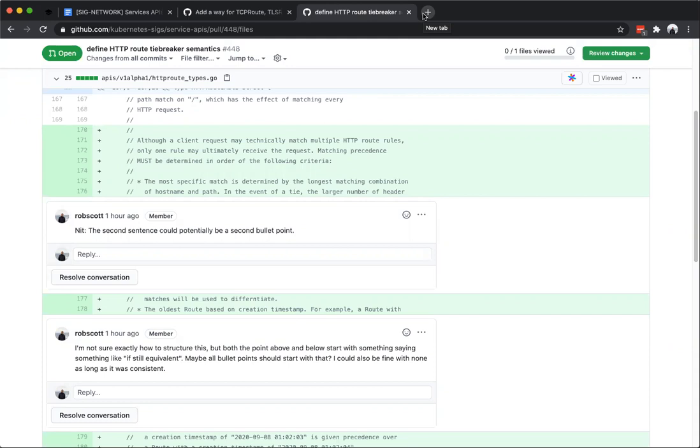That's my approximate memory of how we structured that. But something that makes it clear, like some examples of, okay, you have this input, what is going to be chosen?